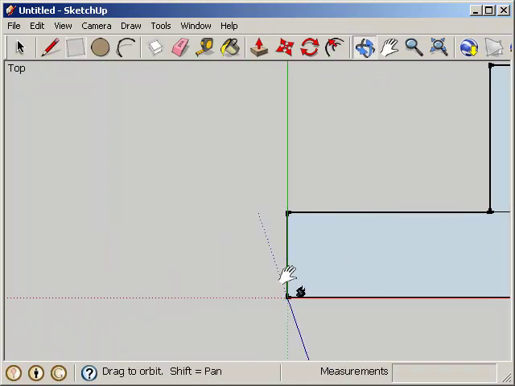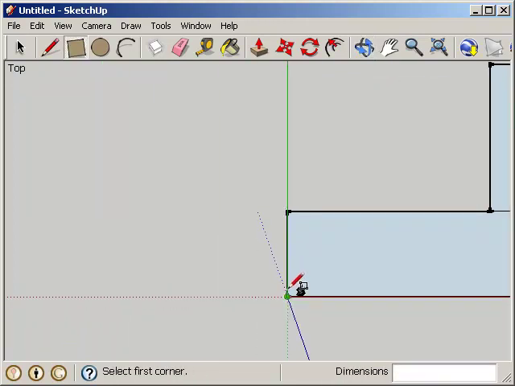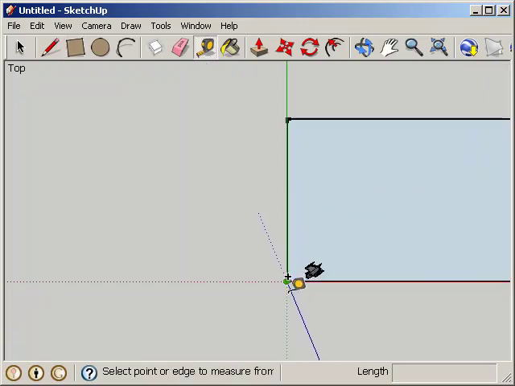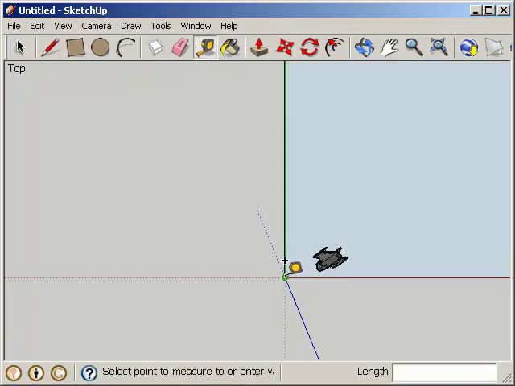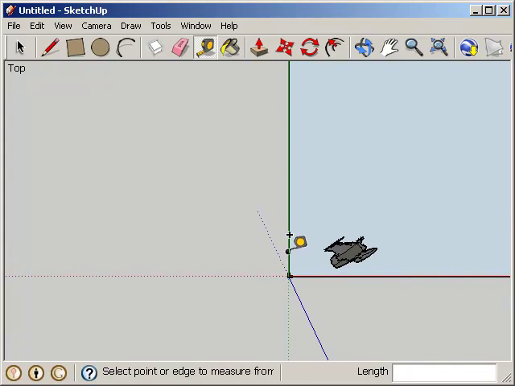I also have my workshop over on the left, which doesn't come from this corner, it comes from 300mm in. So I go to the tape measure tool, click on the corner, drag in the direction I want to go, and type 300, hit the enter key, and there I've made that guide point, so I can begin my next rectangle from the correct place.